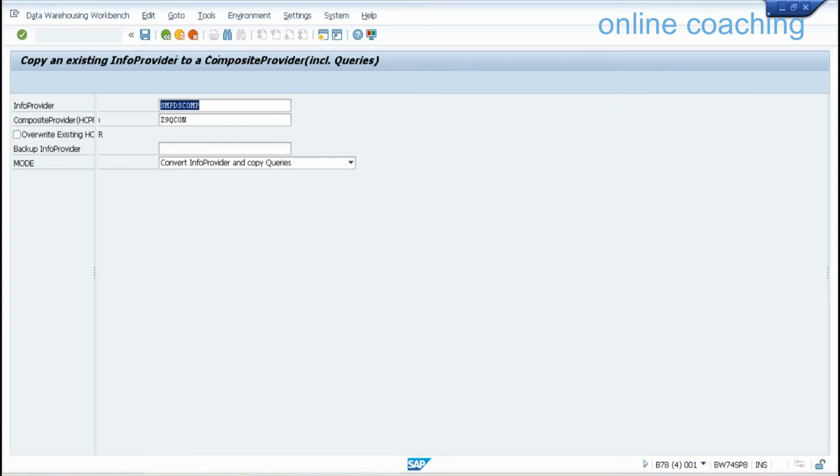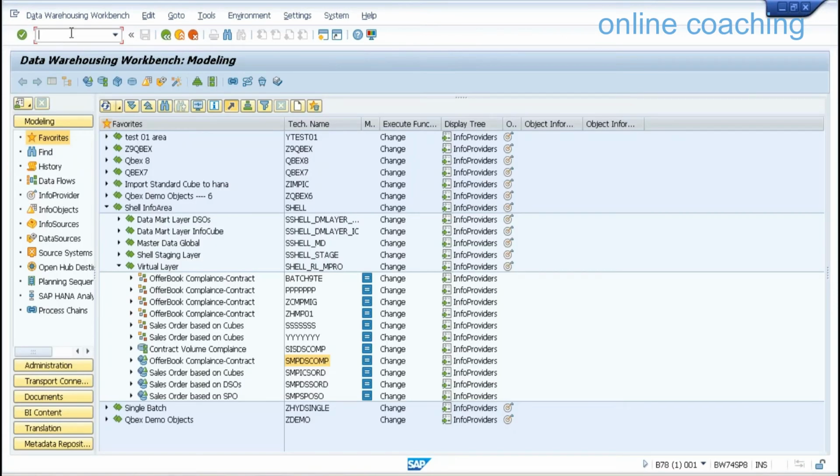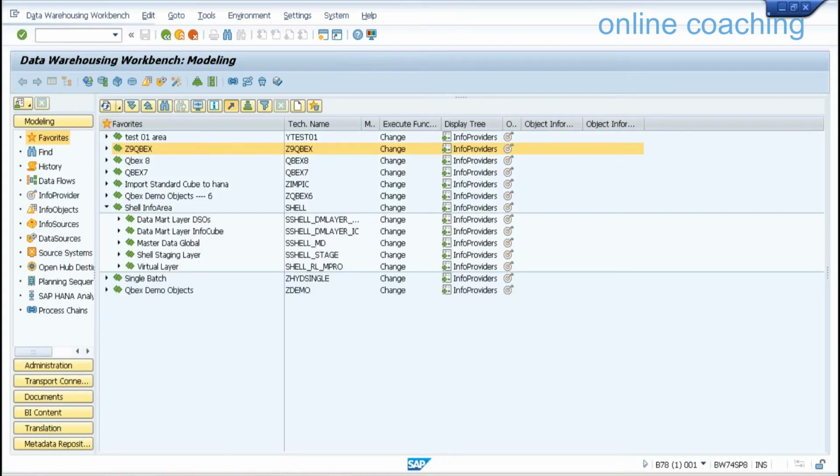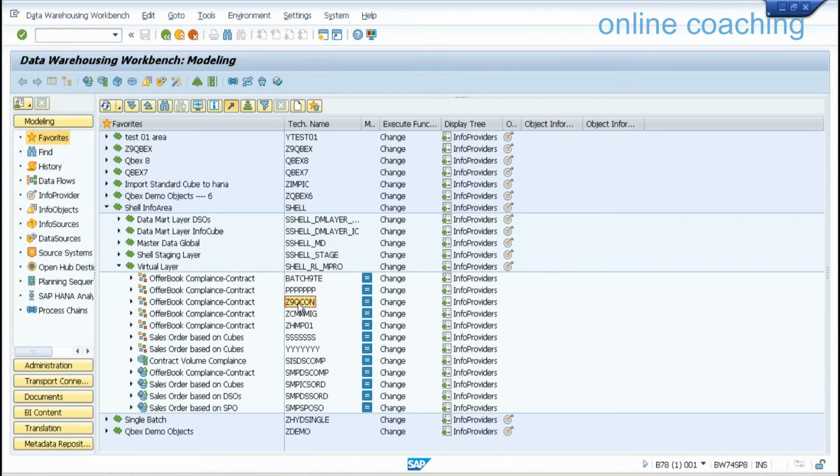That's it. Now if I go into RSA1, Z9QCON is a new composite provider created from this. Did I use this?